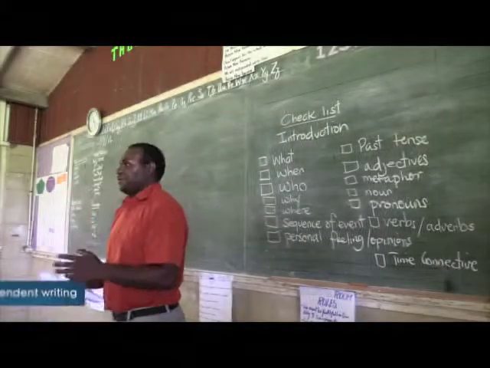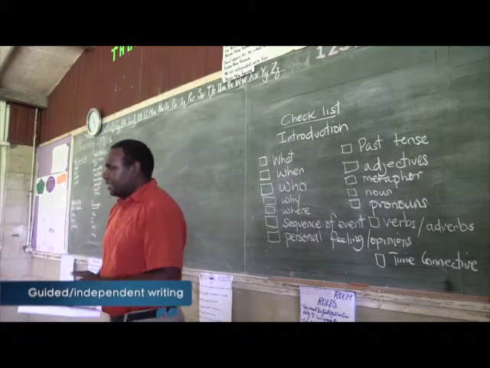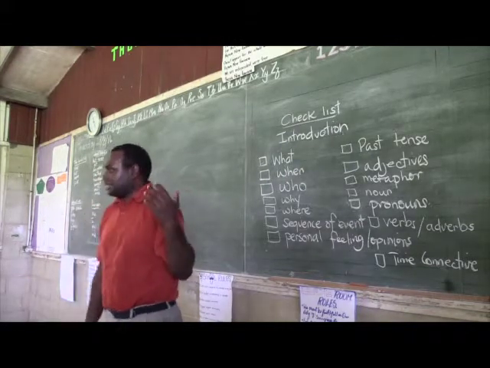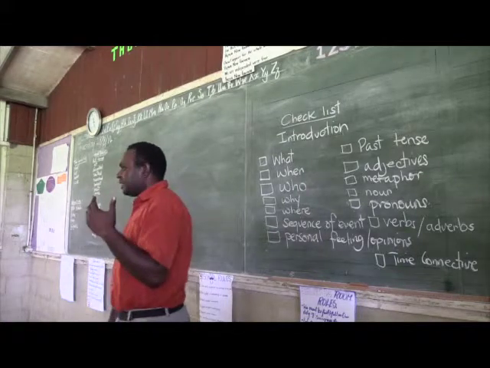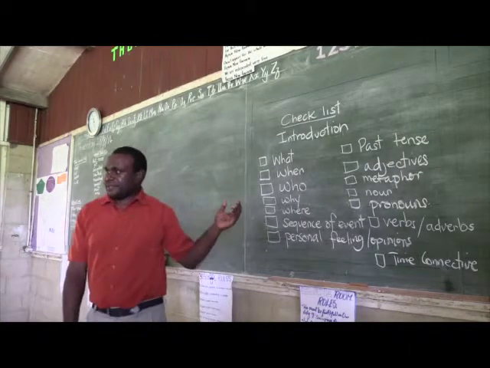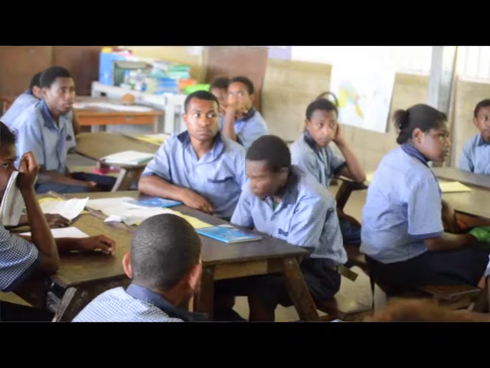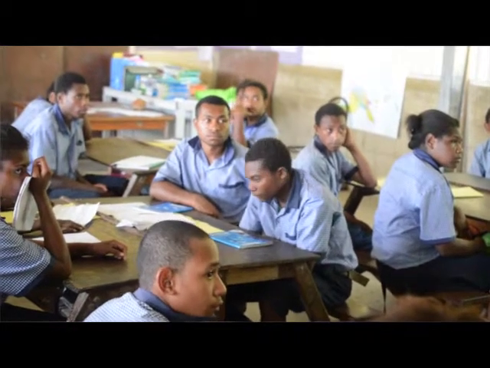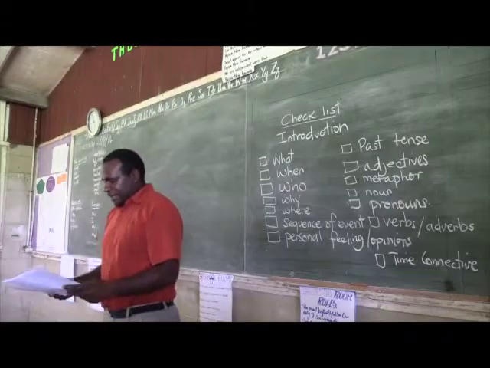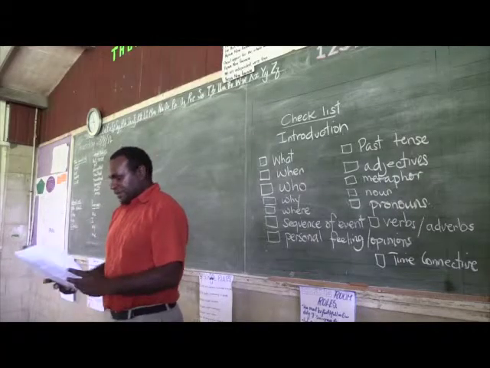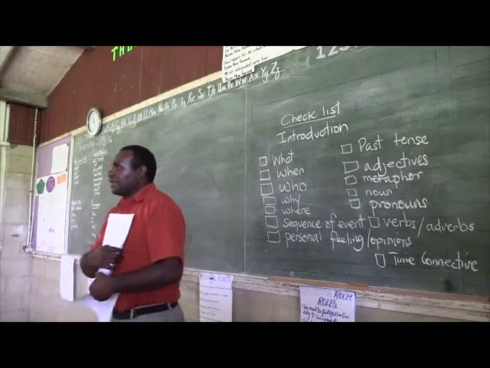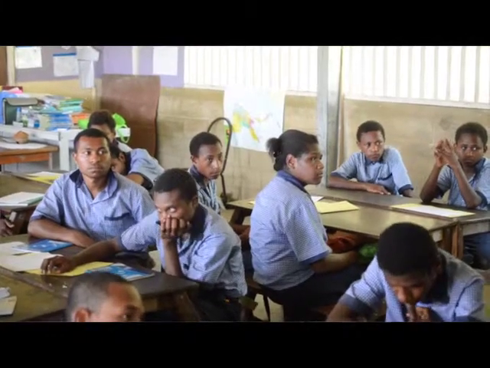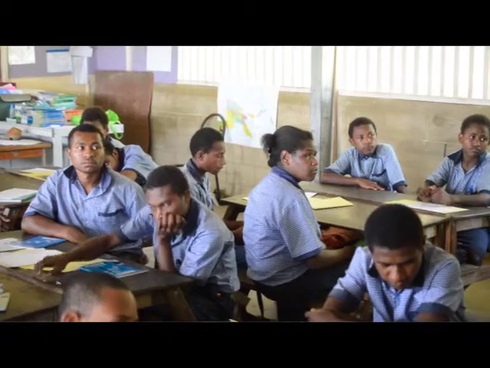Today, we are going to do writing. You will use your idea that you have come up with from the word banks we used yesterday. Can you remember that? Yes. And the checklist we have here. We are going to use that to write up our account text. Now, some of you students will be using this writing frame here, which has all the checklist on the side, which will help you to write your text.